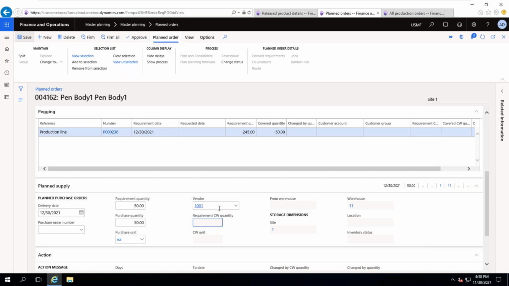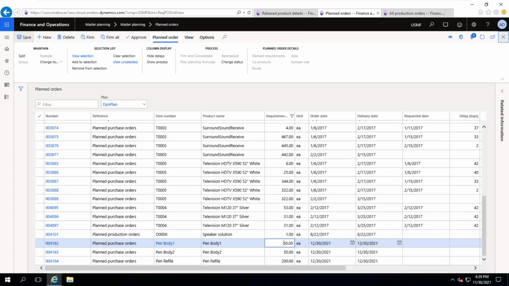Suppose I'm selecting vendor 1001. Okay, next one also, pen body 2, I would like to purchase from vendor 1001, the same vendor. Let me map that one also.